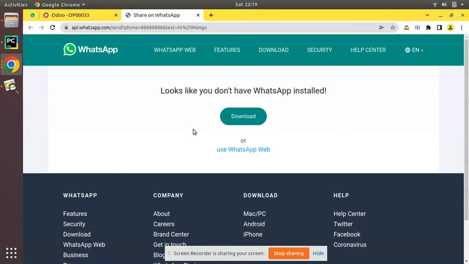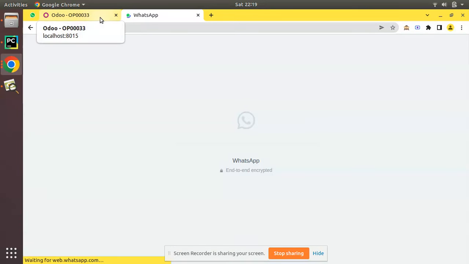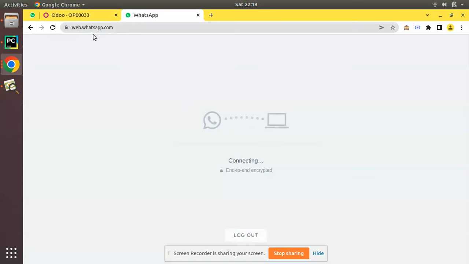Then you can see it says looks like you don't have WhatsApp installed. So it's saying you don't have WhatsApp installed on your machine, so either you can download and install or use WhatsApp Web. I'll simply click on WhatsApp Web, and it will redirect to web.whatsapp.com, and it will ask me to authenticate.